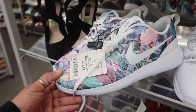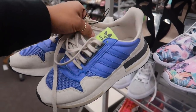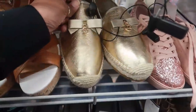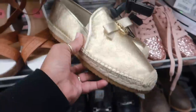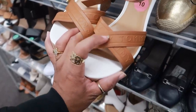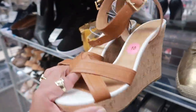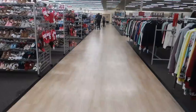Here's some floral print Nikes for $25. And then here's these Adidas right here for $35. Here's some Michael Kors espadrilles for $60 — all in gold. And then right next to that you have these Tommy heel figure wedges — look at that, it says Tommy on the strap. These are $30. Okay, and now I'm going to make my way over to the home decor.